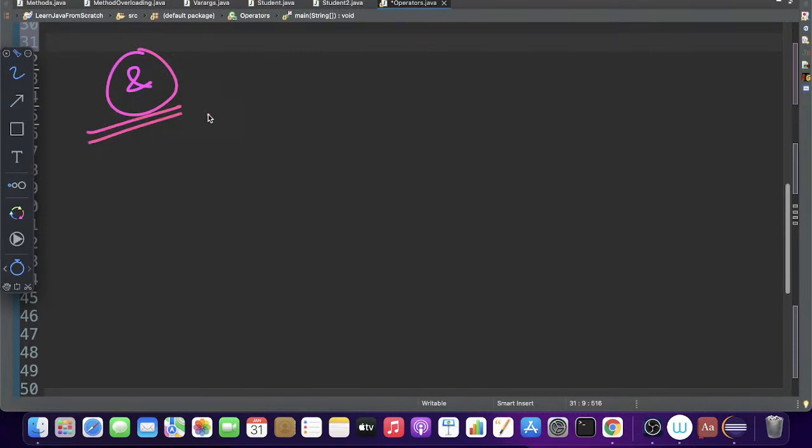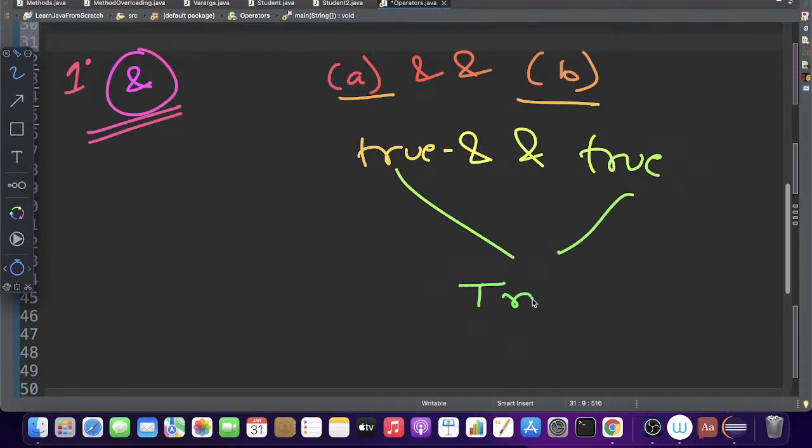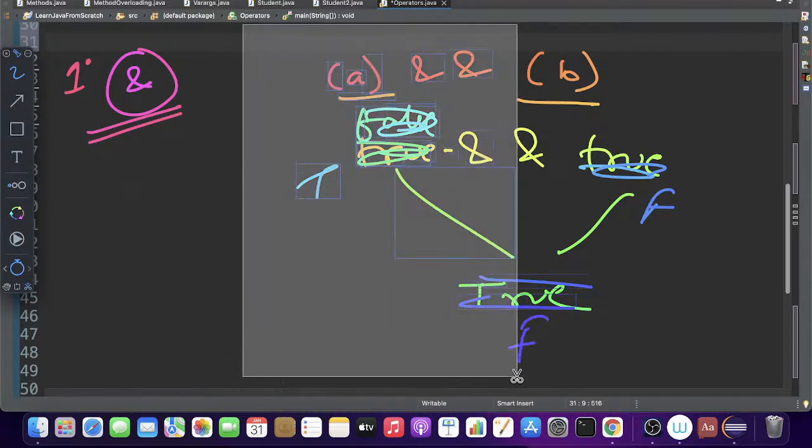In the bitwise operators, the first one that we are going to discuss is and. So what does and mean? As I said, with the logical operator, if both the values a and b are true, if it is true and true, then only I'll get true, correct? If one is false, then I'll get false, and if this is true and this is false, then also I'll get false. Am I right? Yes, this is how the AND operator worked.